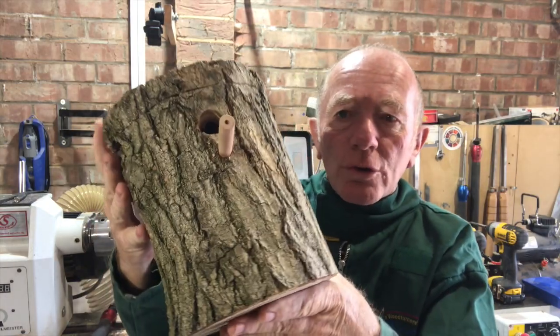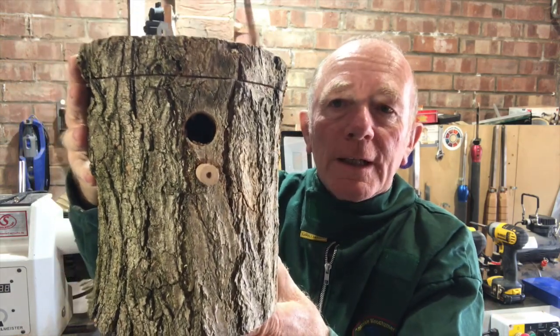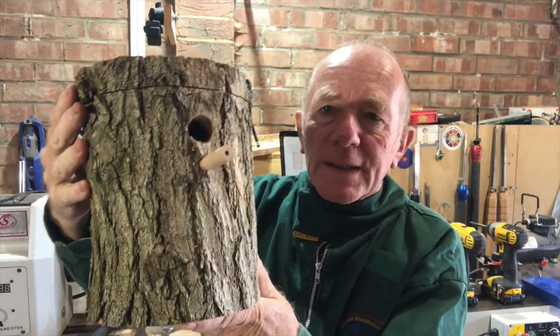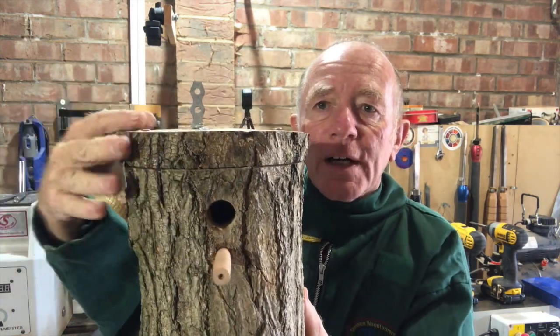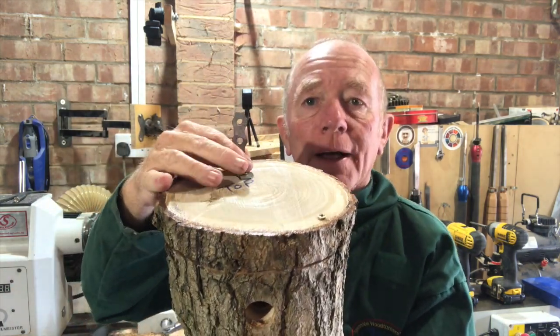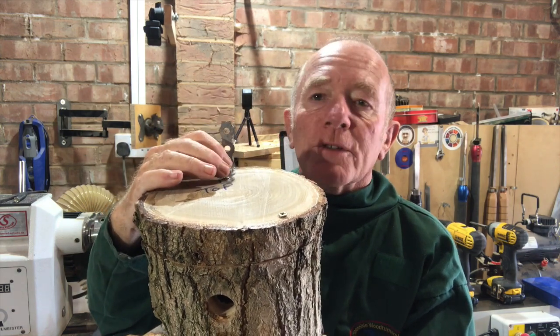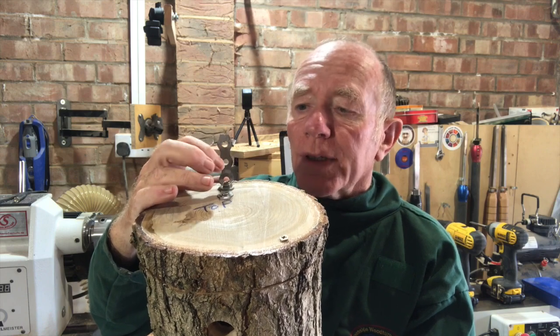Well, I managed to get it done. To be perfectly honest, I'm over the moon with it. I've showed you inside, it's hollowed out. The walls are approximately half an inch to three quarters of an inch. The slice of wood that I've screwed back on, which is there and there, obviously every year I have to take it down and clean it out and put it back every spring. Or even you could do it in the autumn ready for the next year.